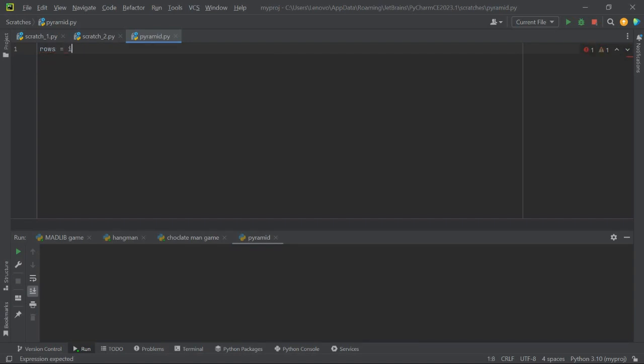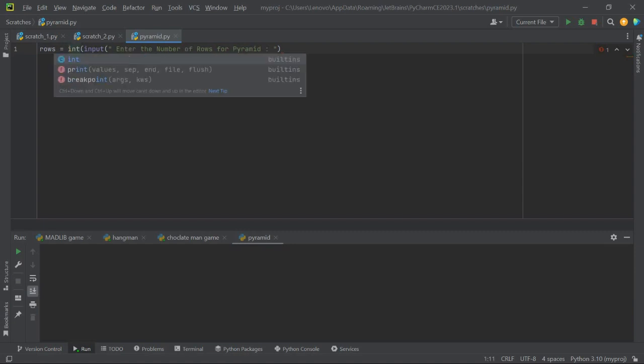and we will take input from the user. So what we will do, we will put that number in integer, because if we use that number it will take a string, so we will treat the number as a number, so we will use integer for this.